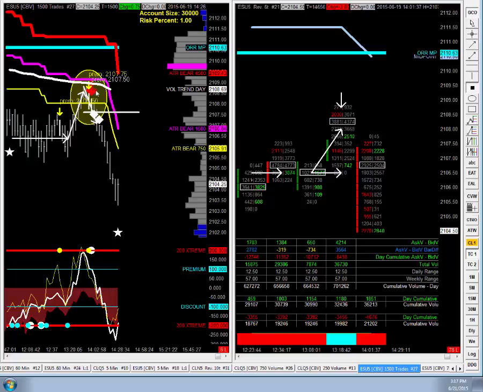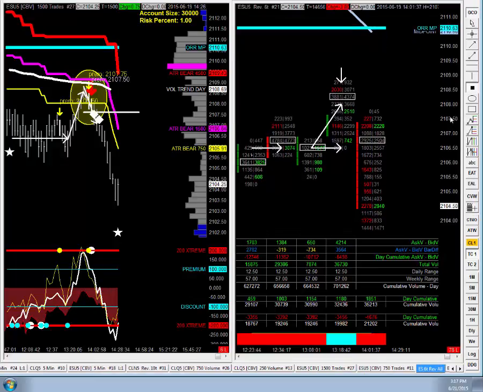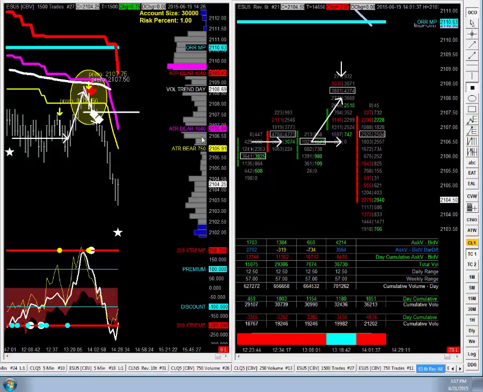So whether you're using a traditional bar chart here on the left or the number bar style chart that corresponds to that same price point, using the number bars can be a helpful aid for those that are interested in using it to help confirm what they're seeing in the price structure bar chart itself. So what we're looking for here is once price put in its high, we're looking for that reversal back down.